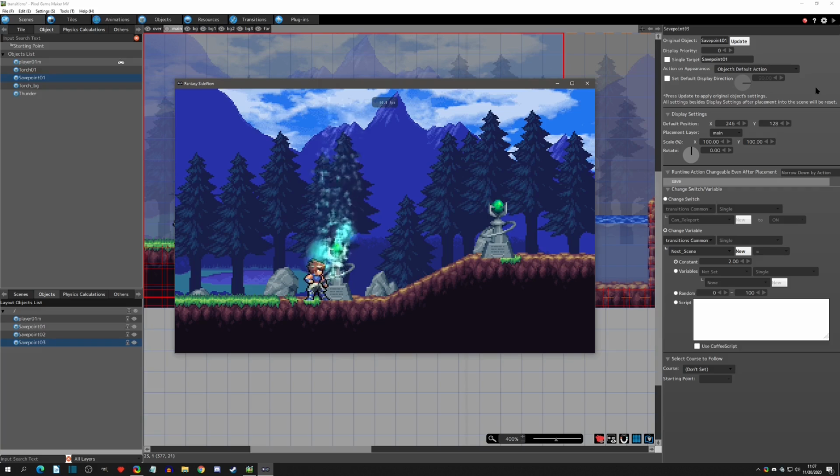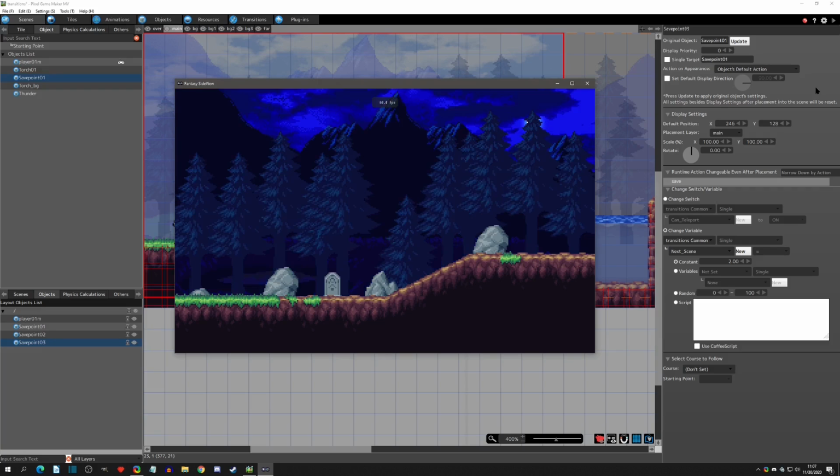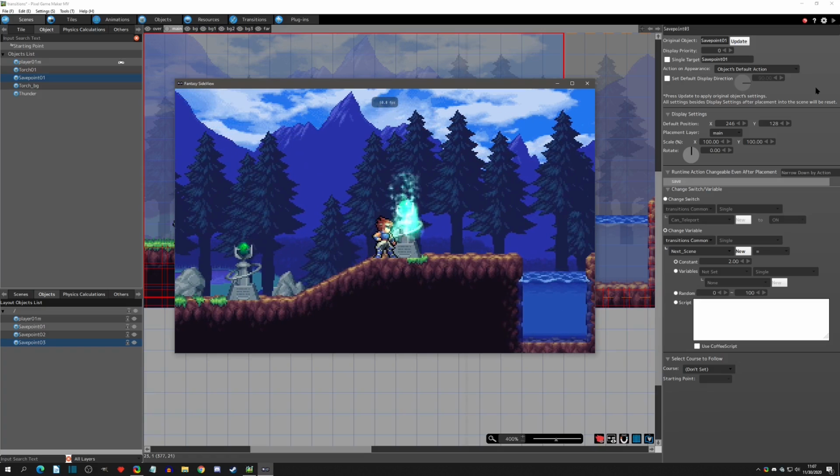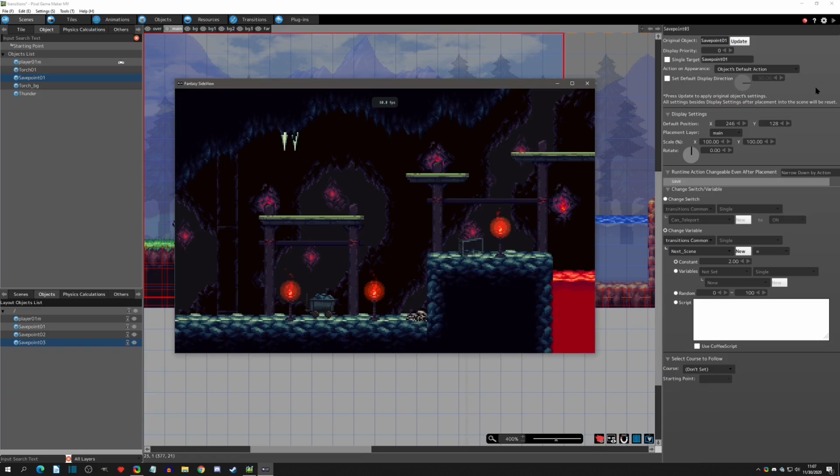And when we're in range on this one, if we hit A, you can see that we go to that scene. And then if we restart and go to this one, we can hit A again. You can see that it brings us to this other scene. So that is one way that we can use the variables to differentiate what scene we're going to. It's very useful practice.